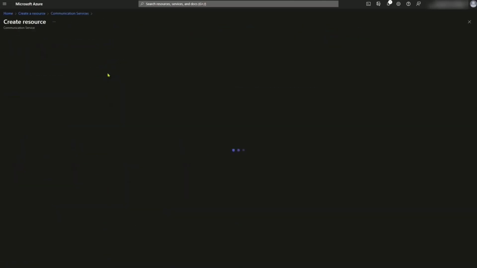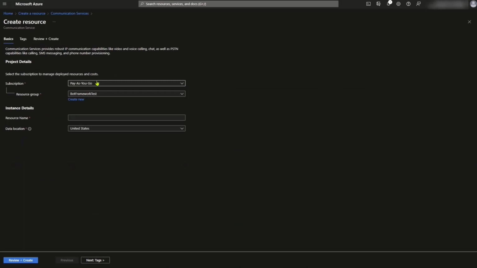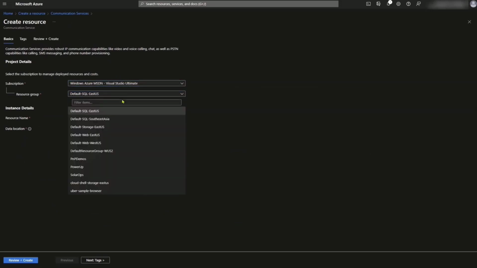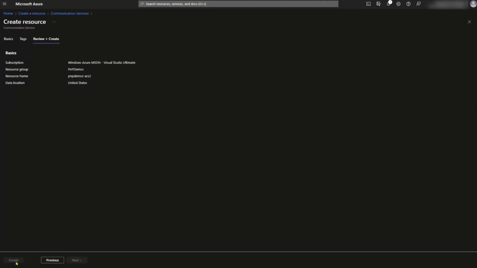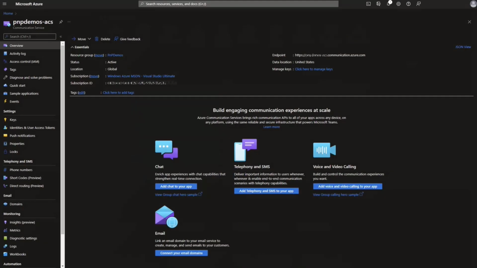Now, once I create this, I'll have to pick my subscription. Again, I like to use my MSDN subscription, and I'll create a resource here. Now, I already created a resource before this, so it's going to scream at me, but I'll just pretend that I'm creating a new one. All right, and once that's created, I'll get something like this that will say, here's your Azure subscription, here's your resource.